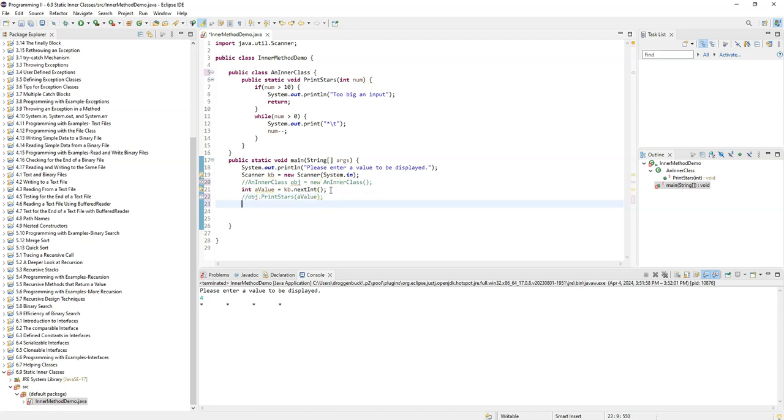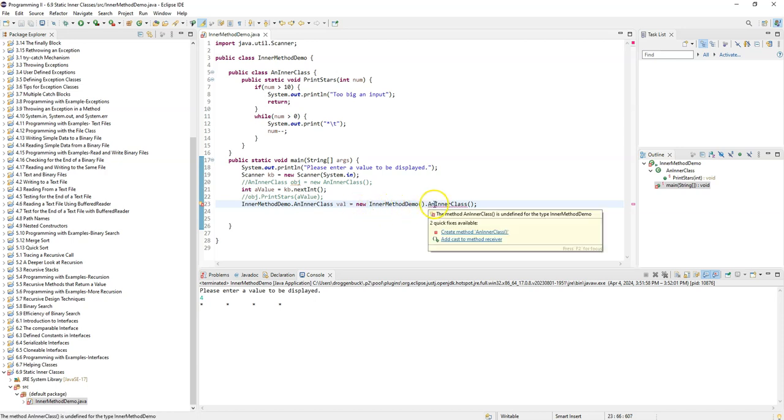If we have a non-static class, one of the big things to keep in mind is that we have to set this up as InnerMethodDemo.AnInnerClass, and we'll give it a name of our object. We did obj, so let's call this one val, and we're going to equal a new InnerMethodDemo.AnInnerClass. Notice we have an error sitting in here right now. How can we close this? What did we forget? Let's put open close parentheses here. That seemed to take care of that piece of it.